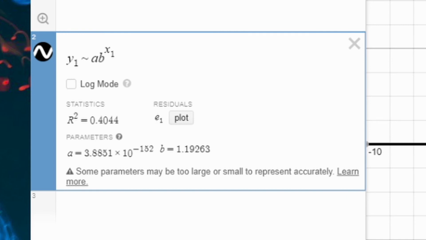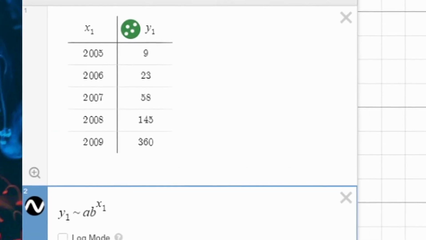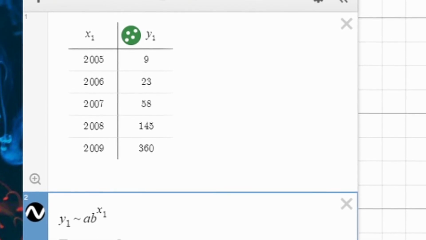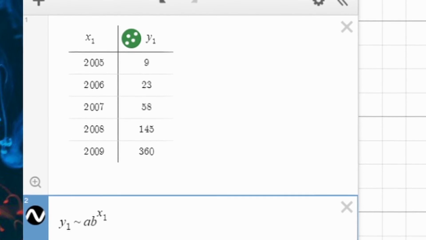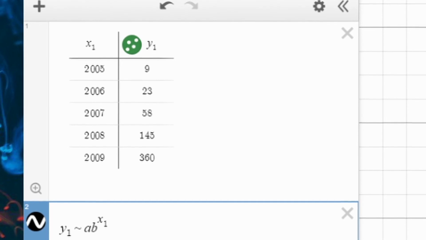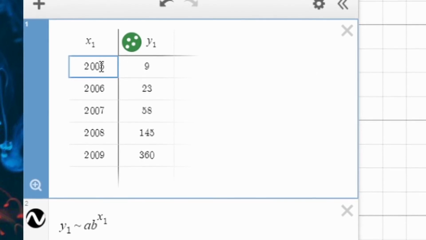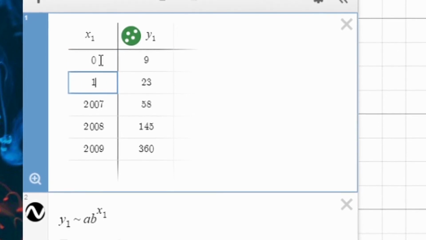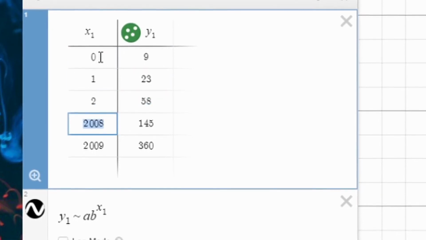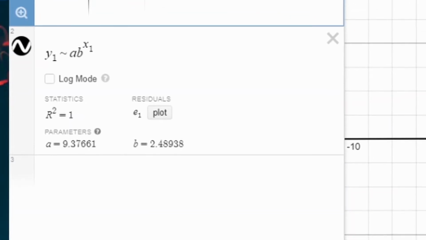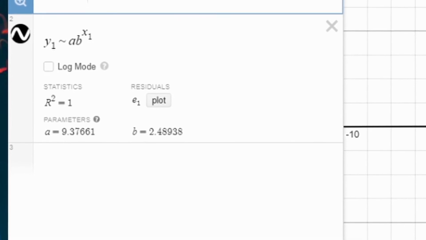So one thing that we should do is use 2005 as a reference point here. I would like to change 2005 into year 0, 2006 into year 1, and so on. So let me do that really quickly. We'll make 2005 0, 2006 1, and so on. And you'll see that we get something that's a lot better.